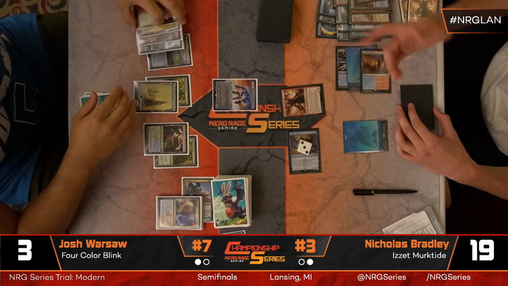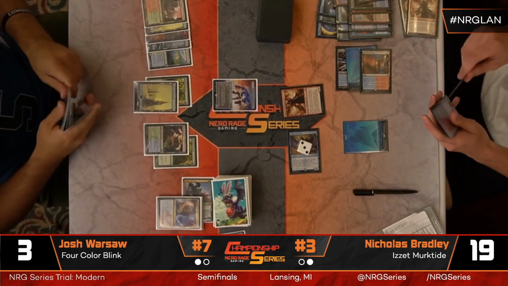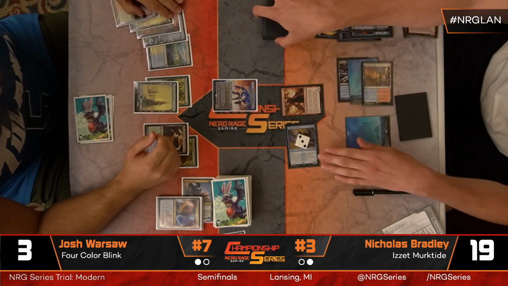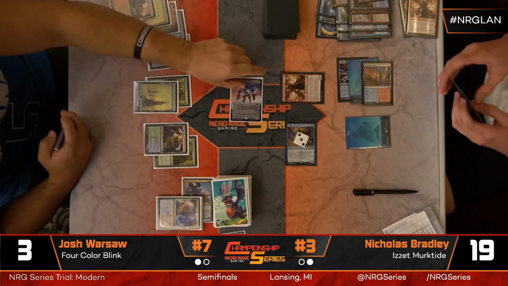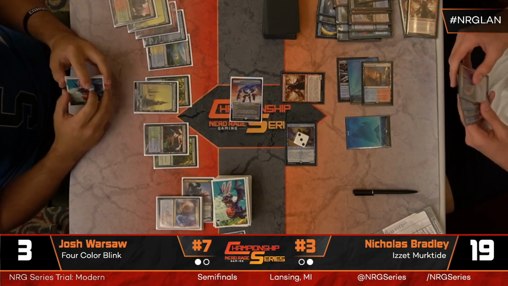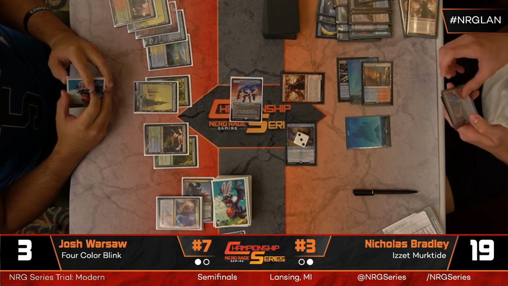The problem is that looked like a fetch land on top of Josh Warsaw's deck. And if it is, Josh can have a lot of mana on his turn. So I believe it was an Omnath, but there is a Flooded Strand hanging out on top of Josh's deck, land pile there. Yeah, brutal stuff for Nicholas Bradley.